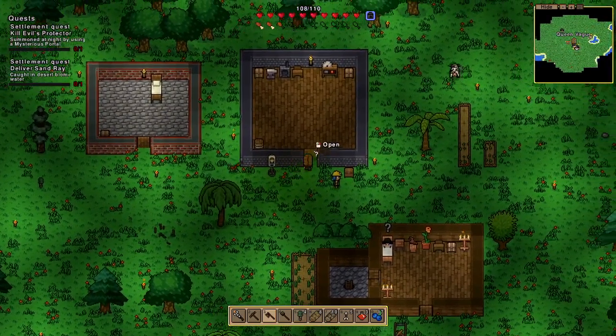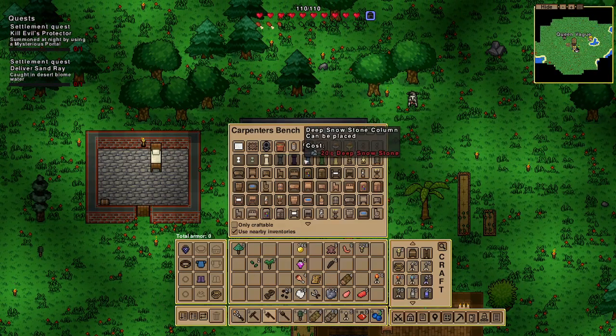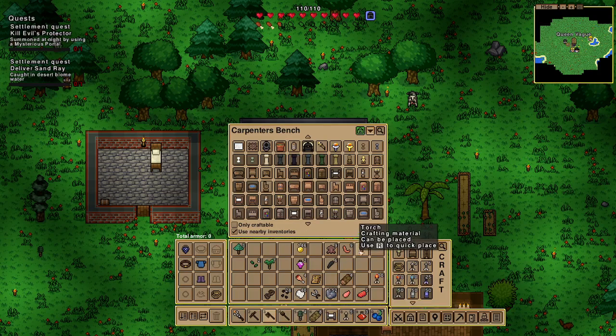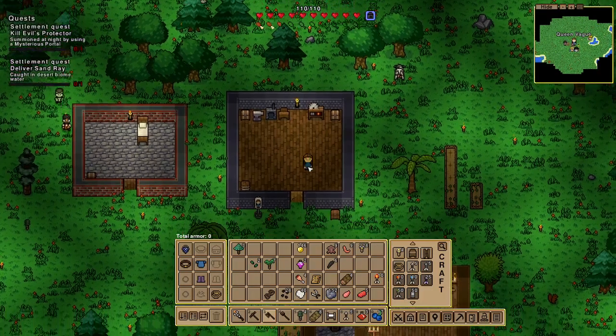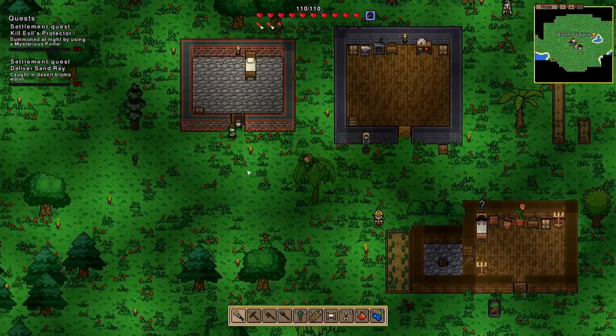Alright, I feel like she needs to be sheltered as well, so. Can I build a bed yet? Did I get enough of the same type of wood? I suppose I didn't. Oh! Pine bed, that's new. Okay. You still hanging out? Oh, where did you? Oh no! Get to bed.